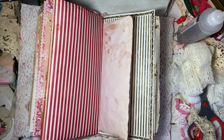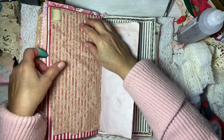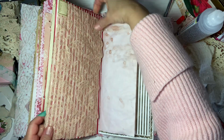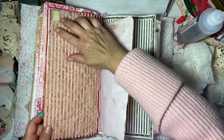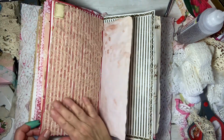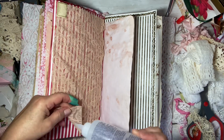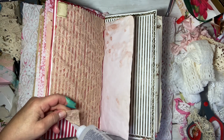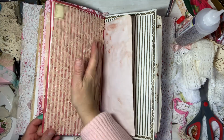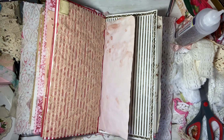And I'm going to leave that little tab on there because I know what that tab means. It's a sample. And this book is going to be for me. Therefore, I'm going to keep it on there. I like that. What do you guys think? You like it? Hope so. You're like, no, no, you ruined it. Which might be the case. That may be true.